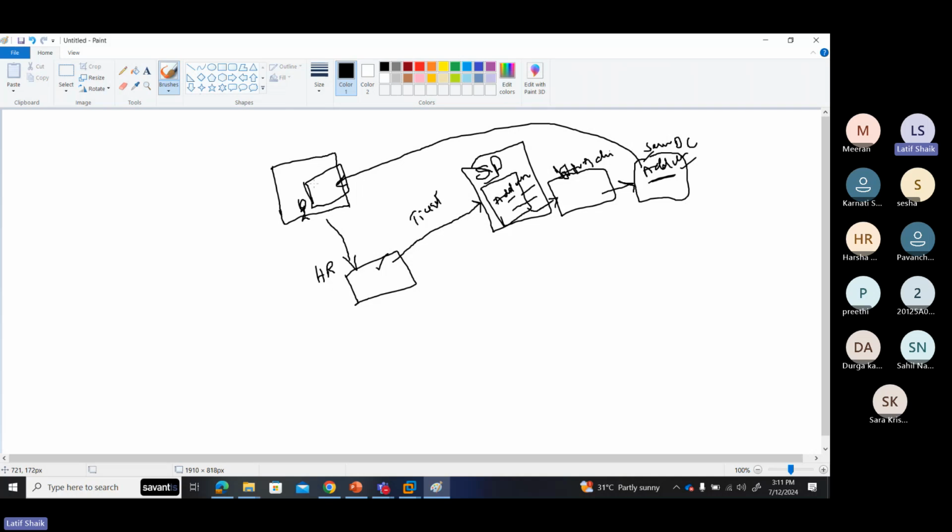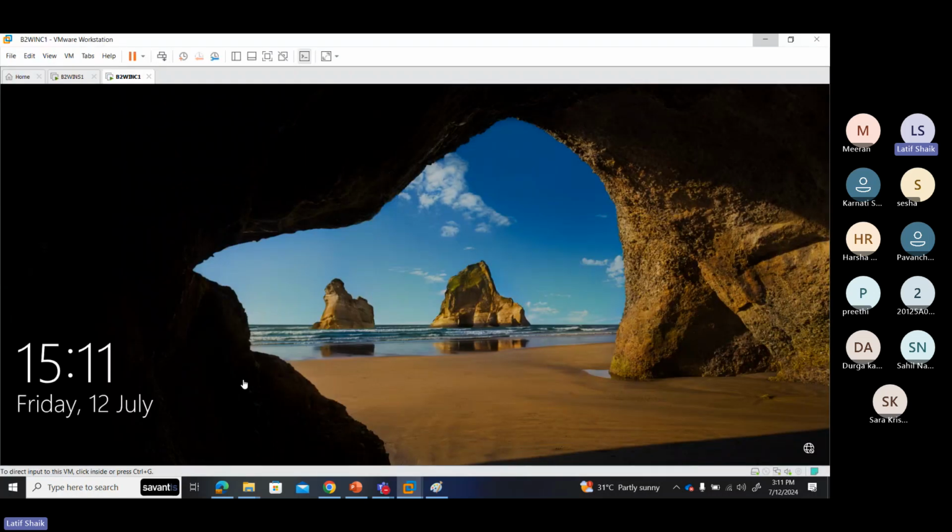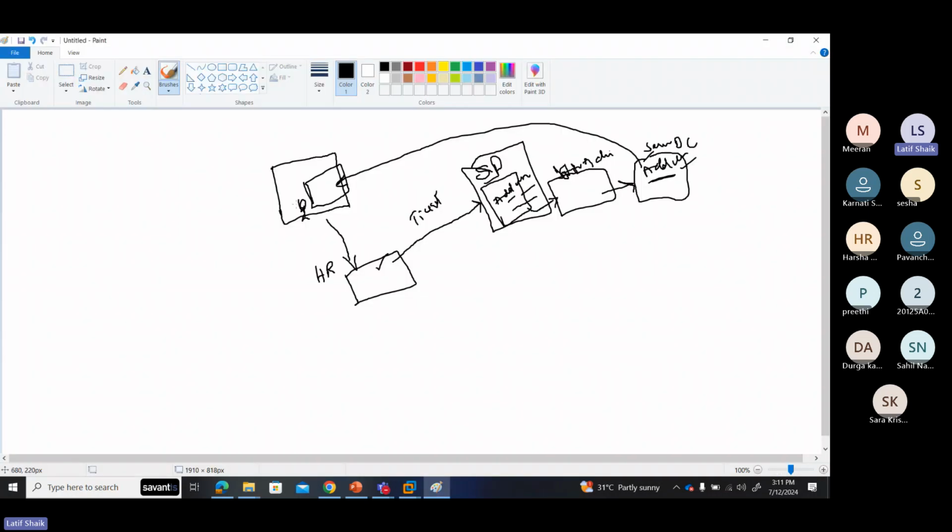Once he gets the username and password, he logs into his domain computer. The client is already in the domain. Whatever laptop or desktop we assign to the user is already domain-connected. So he puts in his username and the password.